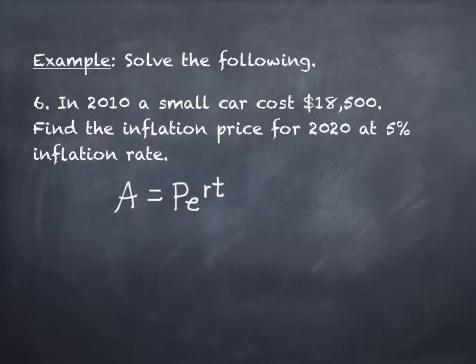What is this guy E? That is a number, and where do you find it? You use the value in your calculator to do that. Now, I had a few people come up to me after class last time looking for the E in their calculator, and as you do group work today, if you haven't found it yet, we'll find it for you. There's a couple different E's in your calculator. There's lowercase e, which is the one we want here, and there's a capital E. We don't want that capital E. It means something different, okay? So make sure you're using the right button as you're doing this. What is R? It's the interest rate.